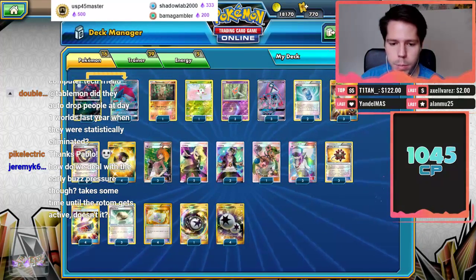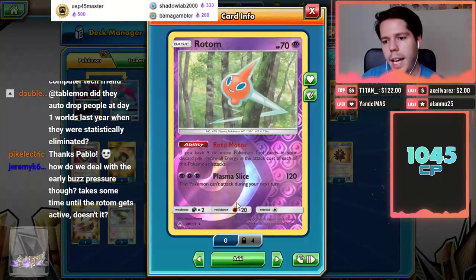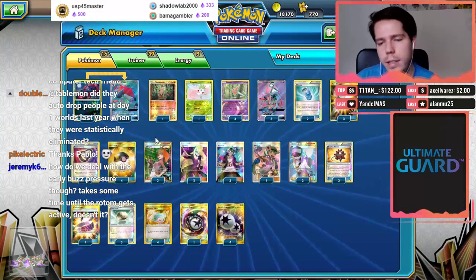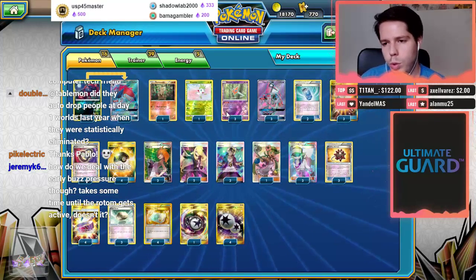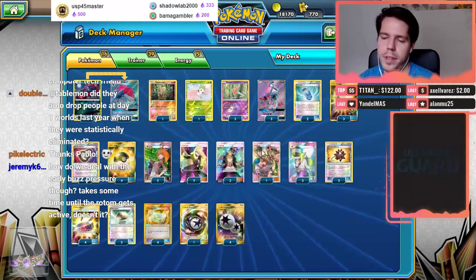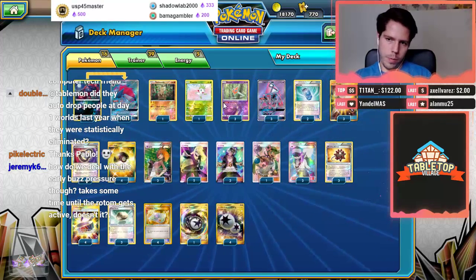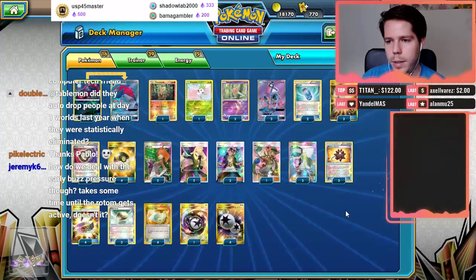How do you deal with early Buzzwole pressure? You can have Rotom active. It has resistance, so maybe it can tank a hit or two. It will definitely take some time to pull that off. You can also promote Lele. It's going to be rough. It's just an idea I was trying out. I was just thinking maybe this needs Mewtwo, maybe this needs Mew to actually be able to keep up, but we're going to try it.